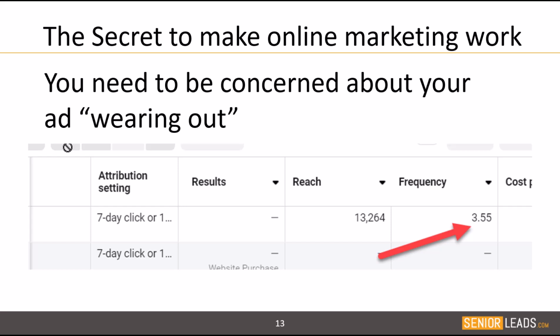You know exactly what I'm talking about. You're watching TV and there's a commercial for some dishwashing liquid. And then the next commercial, 12 minutes later, it's the same ad, and then 12 minutes later, it's the same ad. And you think to yourself, how stupid is this advertiser? If he keeps showing me the same ad over and over and over, it's a waste of money. Well, same thing happens if you keep running the same ads online, so they eventually wear out.